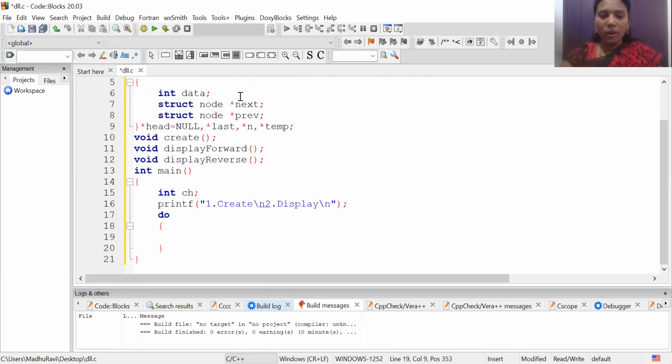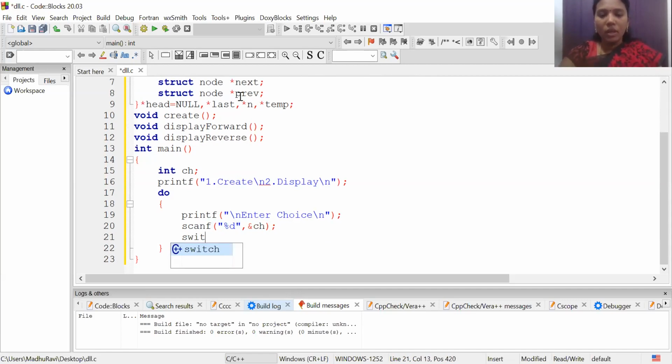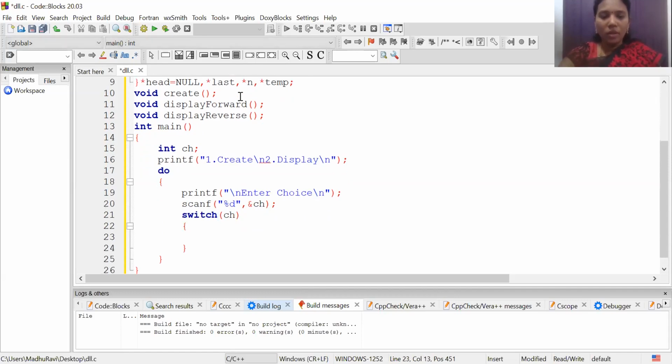Now take a do while. Read the choice: scanf percent d, ampersand choice. Then take a switch statement, pass the choice variable and select cases. Case 1, call create.